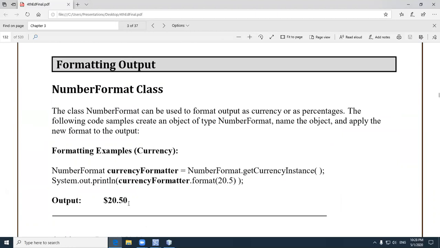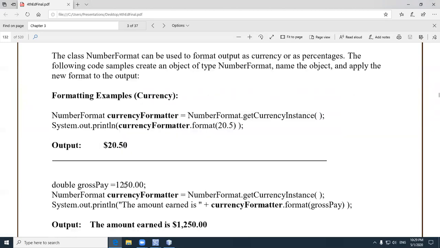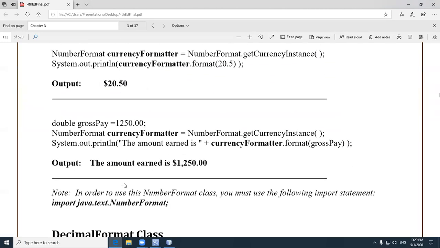You're going to have an import statement. You're going to have to create a NumberFormat object. And then on top of that, you're going to have to use the format method of that object, passing the variable to it so that it can get formatted in this particular way.